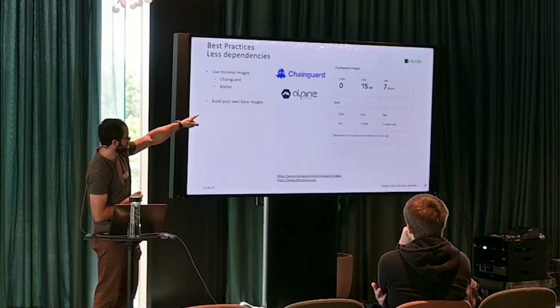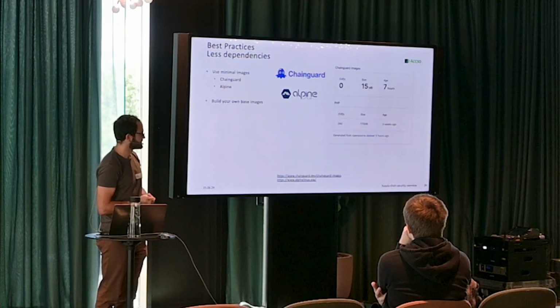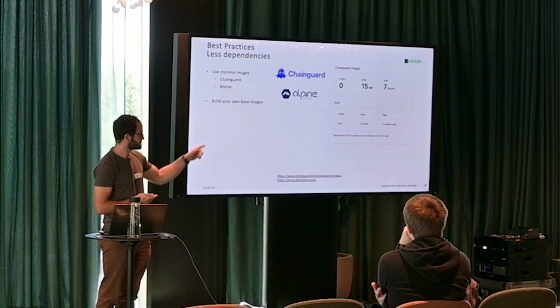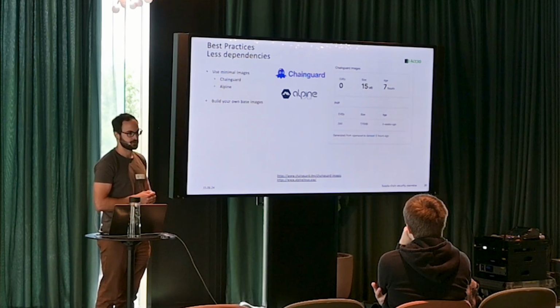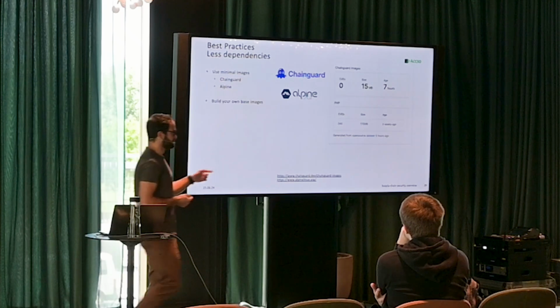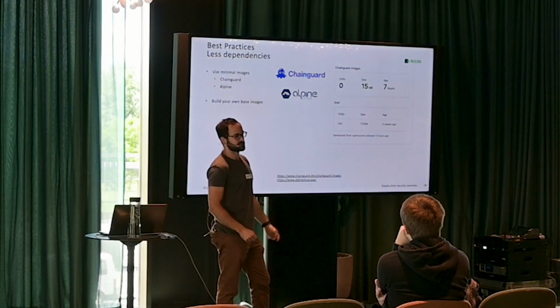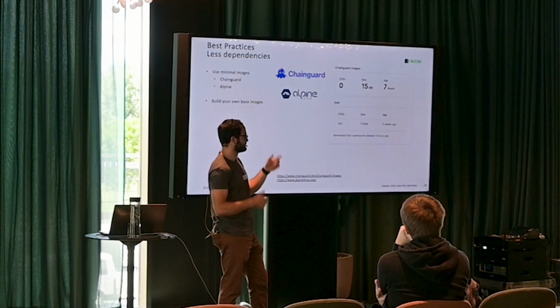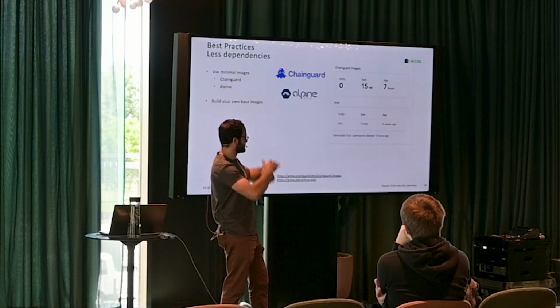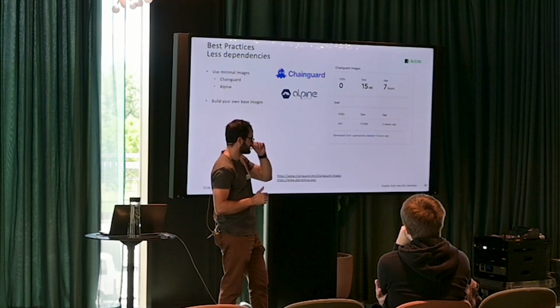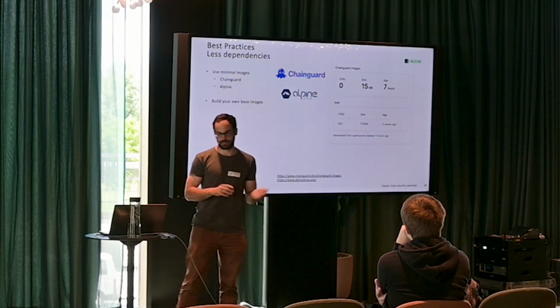In the example here, this is a PHP image, and if you just pull it from Docker Hub, it is 175 MB, and the ChainGuard image is just 15. They have vulnerability findings here. This is a big number, but usually those are trivial or non-findings, so it's a bit overblown. The critical findings are not as many, but they can and they are still there.